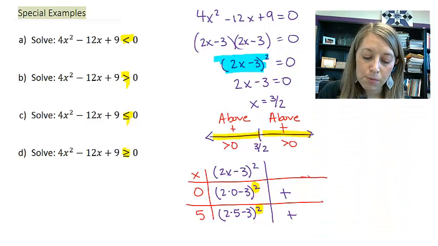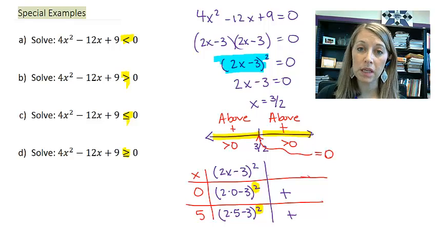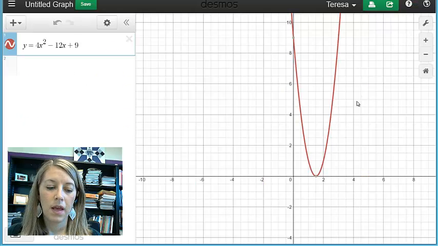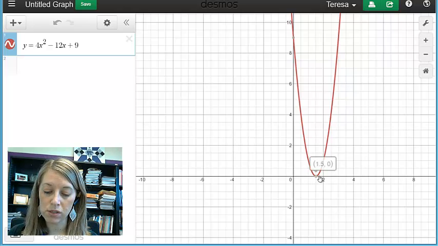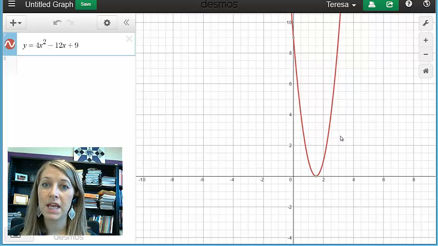So that means this spot here is the only part where it's equal to 0. Our boundary is where it's always equal to 0. Now, if you want a visual representation of this, no big deal. Just get out your graphing calculator or Desmos, and we can graph this just like normal. So I have the graph of y equals 4x squared minus 12x plus 9 here. Of course, it's a parabola because it's degree 2, opening up because my leading term is positive. And just like we saw on the sign chart, it's equal to 0 here at 1 1/2, and every other part to the left and to the right of it is above it. So we know that we have the right answer.